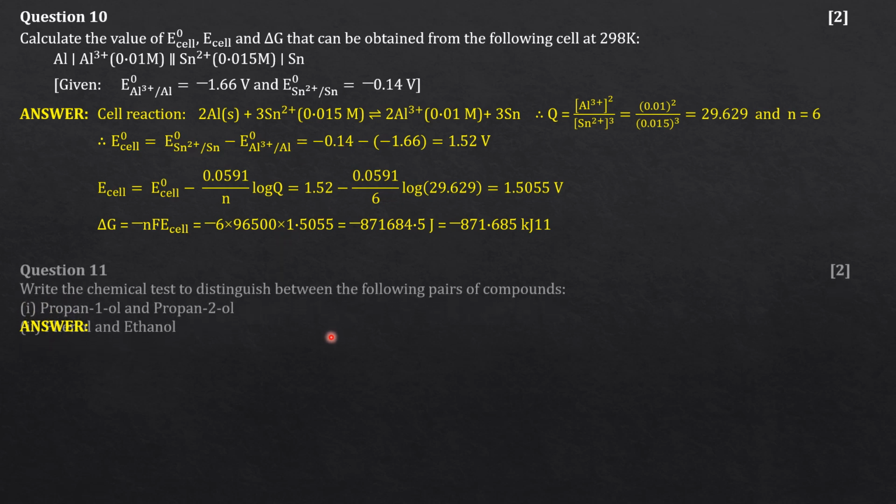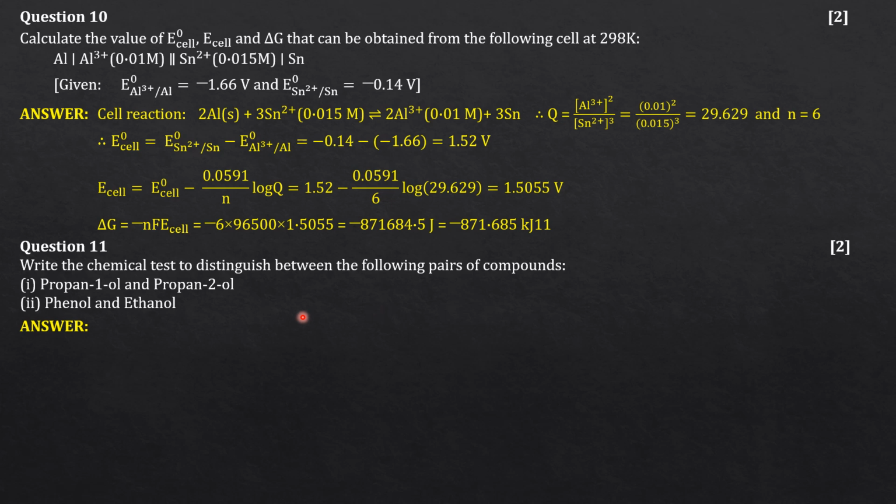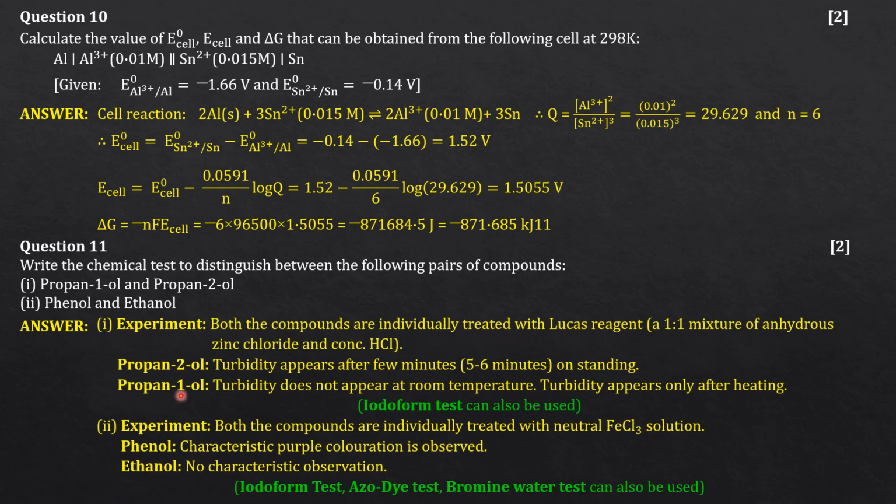So now come to the next question. A distinguish question. Here in this slide, due to lack of space, I am not writing in tabular form. I am writing in this way, but I always suggest for distinguish-type questions, write the answer in tabular form. Make a table with 3 columns. The first column will be experiment, the second column propan-2-ol, the third column propan-1-ol. Then in the experiment column you write this statement, and for propan-2-ol and propan-1-ol you write the corresponding observations. Now remember, the 1 mark given for this question is half plus half for the 2 observations.